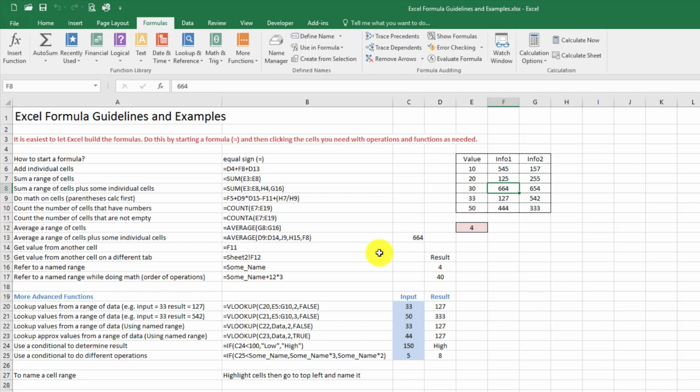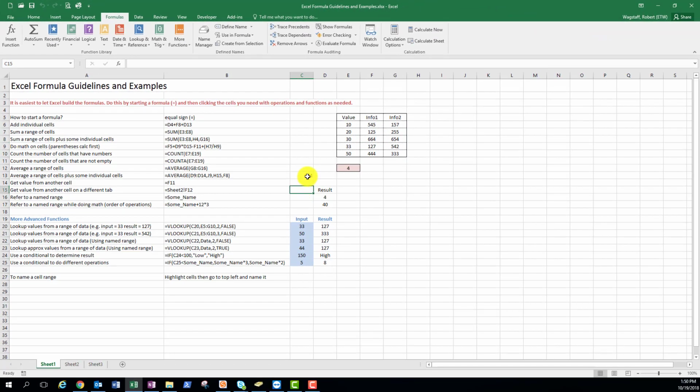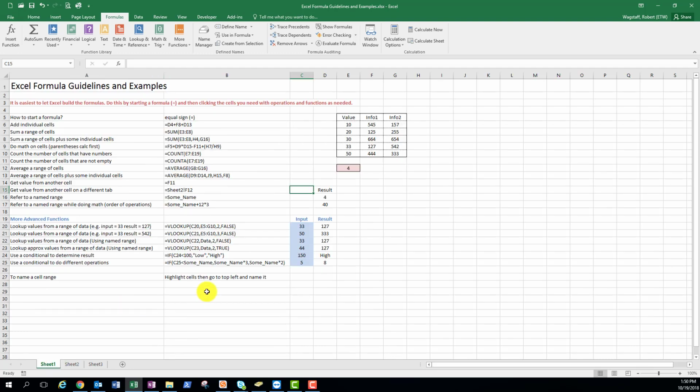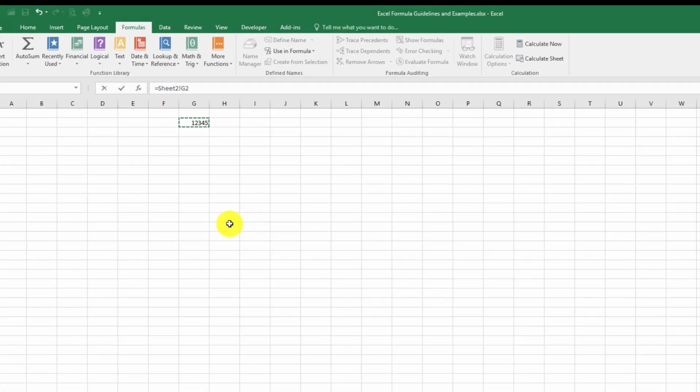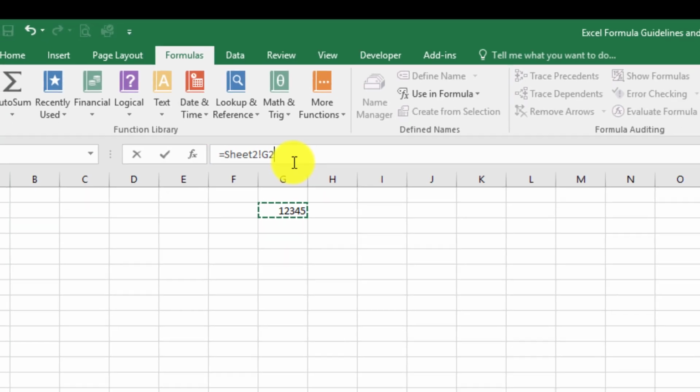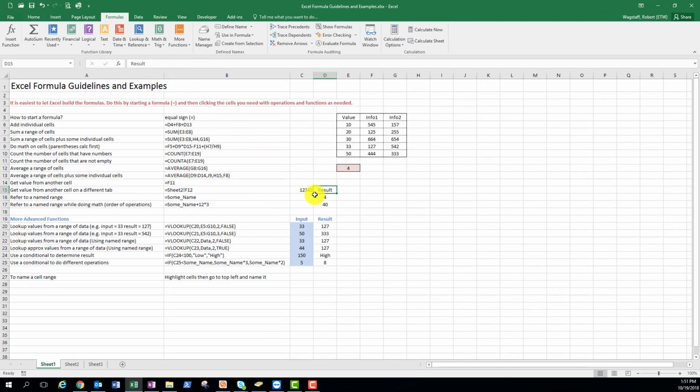Now the next thing I want to show you is how to go to a different sheet if you want to reference a different sheet. So it's very easy. Let's go to sheet 2, and just in some random area here we'll put a number, 1, 2, 3, 4, 5. And let's say I want to reference that cell in another formula on sheet 1. So all I would do is hit equals to start the formula, and then click on sheet 2, and then click on the actual cell, and it'll build the actual formula for me with the proper sheet name and everything. And then I just hit enter, and it goes and grabs that information.